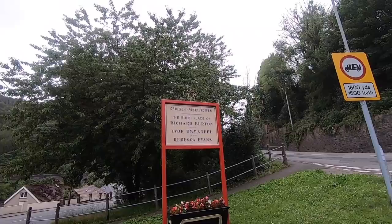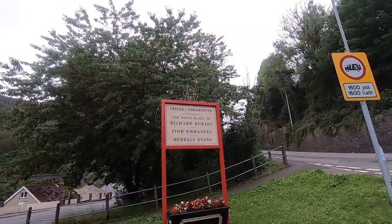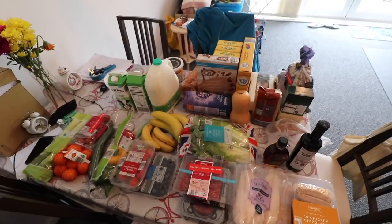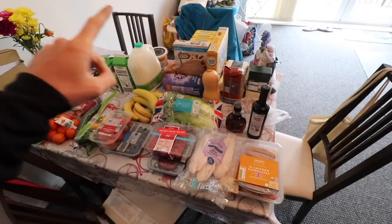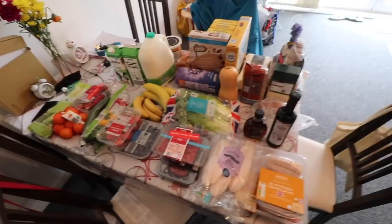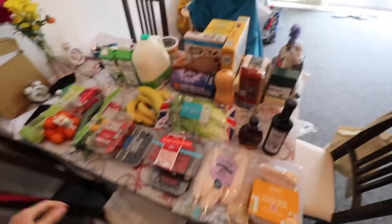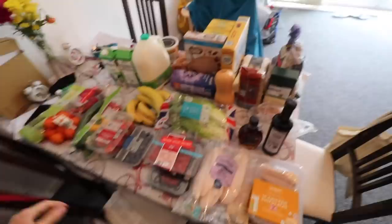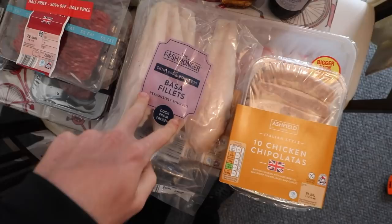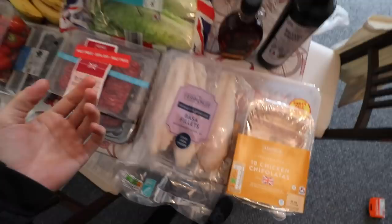Here's a name some of you might recognize — the birthplace of Richard Burton. Just coming back from the supermarket and I thought I would show you everything that we bought. The way I break it down: we have carbs, fats, fruits and vegetables, protein, and then other bits and bobs. This will kind of last us a week maybe, though usually we go out and buy a bit more during the week. For protein, we've got some chicken sausages, chicken breast — we buy a massive box — some fish. We usually rotate on fish: salmon, haddock, that sort of stuff.